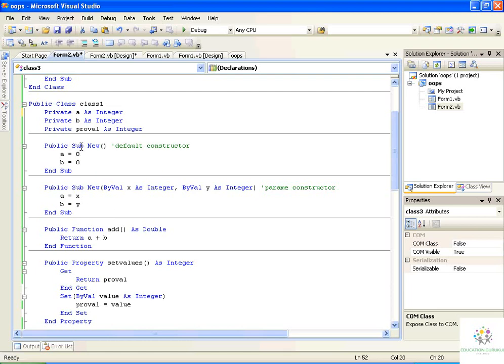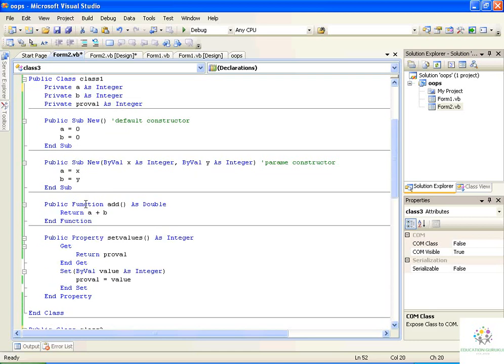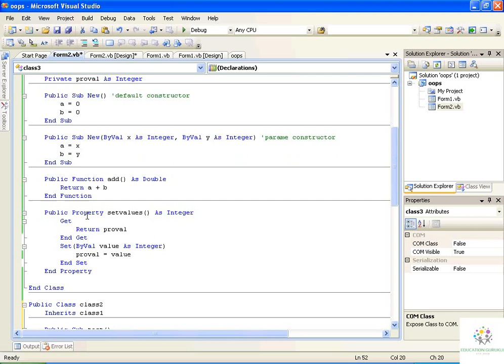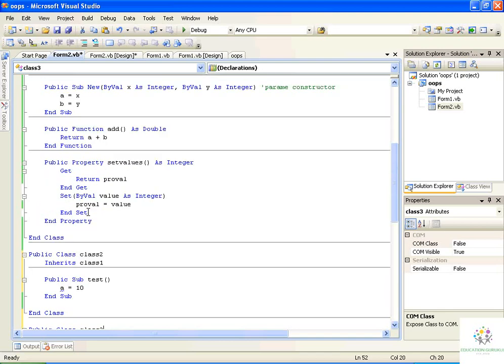Even this sub procedure is a member of your class. The only difference is that this sub procedure is nothing but your constructor. This function is also a member of the class. It is accessible to other classes which are inheriting this. Then this is the property which is accessible to the inherited classes.